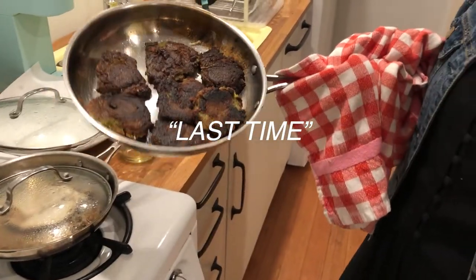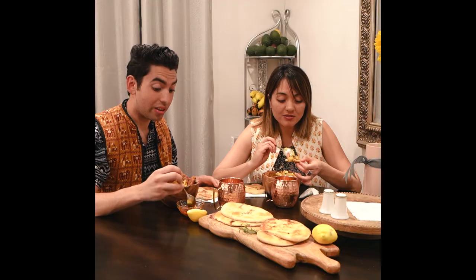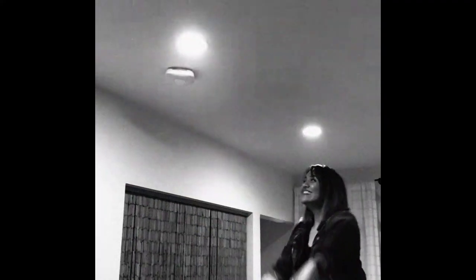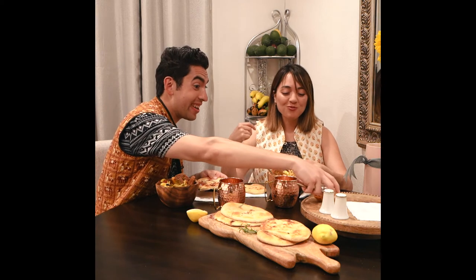And our falafels this time came out really good. Last time, they burned. Really? Yeah. That's not crispy? No. Maybe it's just crispy. No, they're completely burned. Yeah, it was a pretty bad experience. The smoke alarm went off. Hey, we could die. We almost burned down a building. Yeah. I've always wanted to burn down a building. Really? Just kidding. Red flag.